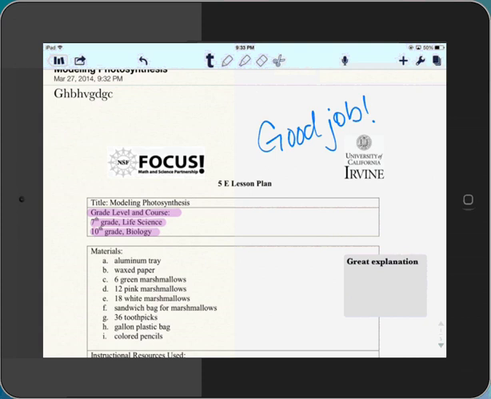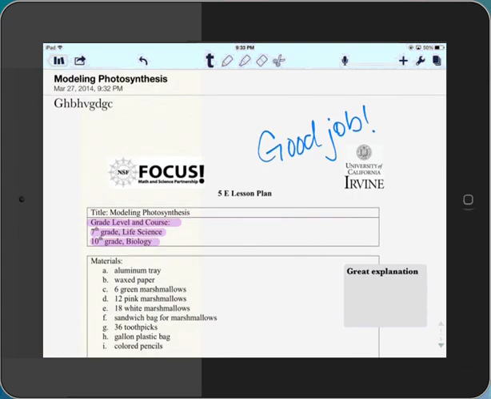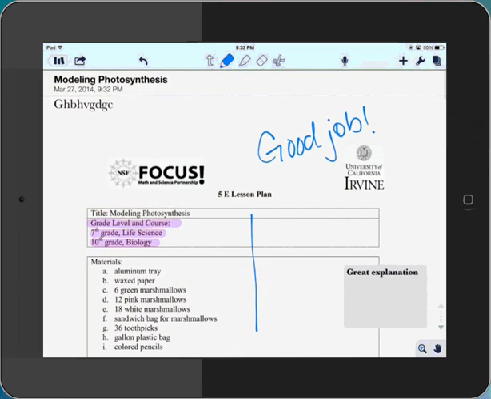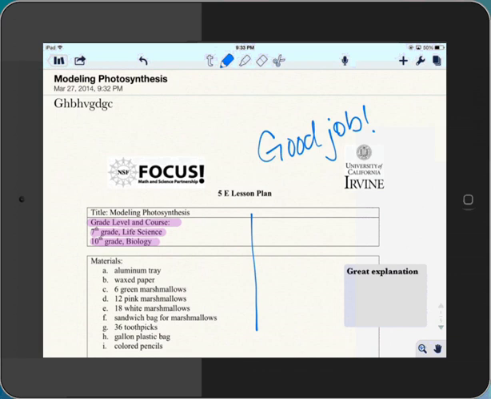One thing that I did forget to mention that you may not figure out is that when you're in text mode, you can scroll with just one finger, but if you're in writing mode, when you try to scroll, you're going to make a line. So you have to scroll with two fingers whenever you're in the writing mode. That's just a little tidbit that they show you in the regular tutorial that comes with the app, but not everyone understands how it works.